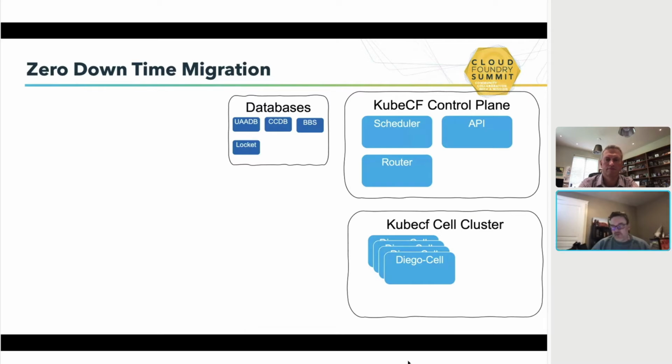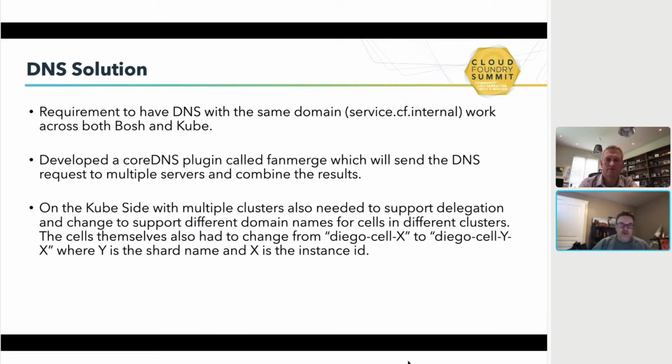So how do we do that? Now, there's one key element that we do is using DNS. To be able to resolve the internal addresses running both on BOSH and on Kube, we need to have a DNS solution that resolves the same domain by different DNS servers with different results.